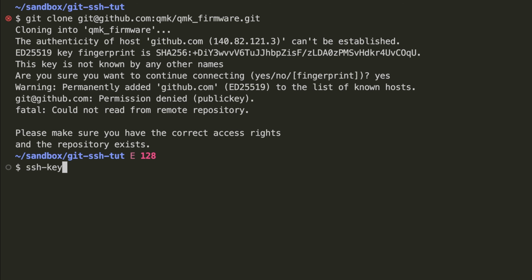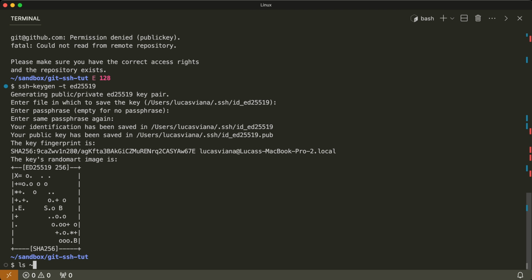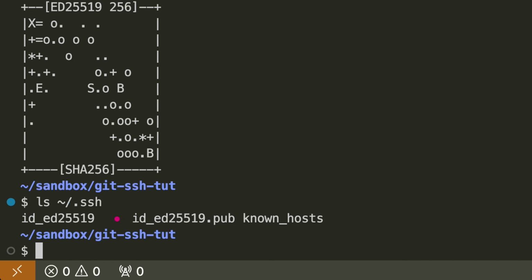So type ssh-keygen, which you already have installed probably, and then -t ed25519 to create a pair of keys. It asks for a location for your key files. Keep the default, which is the .ssh directory in your home directory, and a passphrase. Though you are allowed to have an empty passphrase, I definitely recommend you to create one. There, now you have a pair of keys, one called id_ed25519.pub, which is your public key, and one simply called id_ed25519, without anything afterwards, which is your private key. And this file you should keep safe.